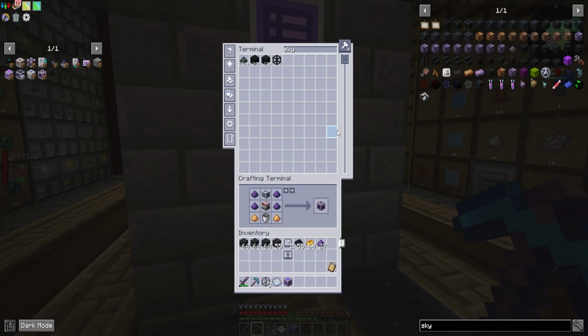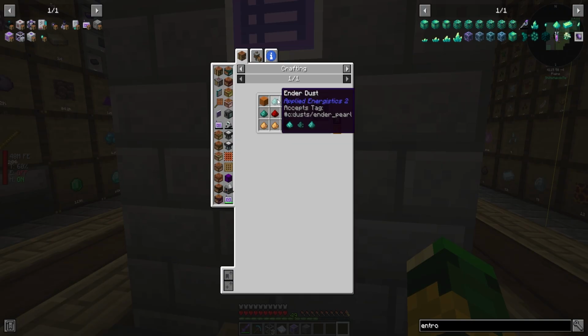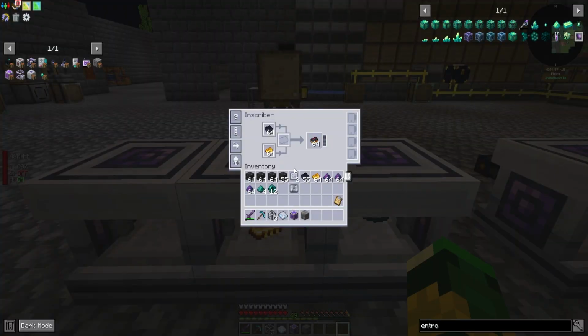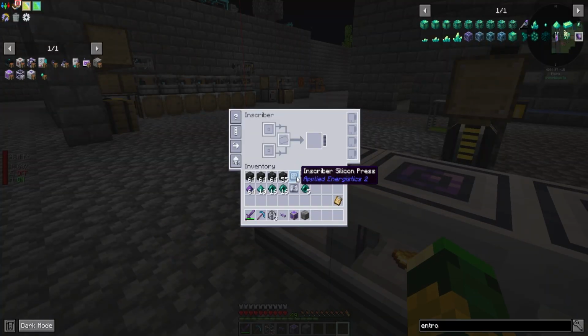So that should be the reaction chamber. All right, let's see if we can make ourselves the intro seed. For that, we're going to need ender dust. So we're going to throw some ender pearls into the inscriber. All right, I think that'll be enough. I don't think I'm going to need to make too many of these. Check it and see, but let's go ahead and put that back into there.